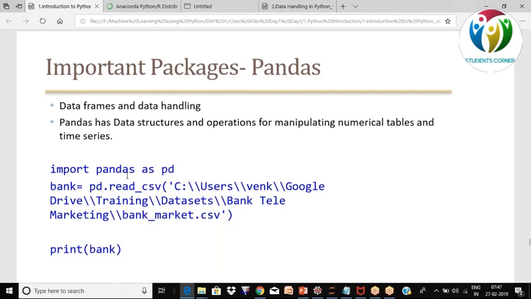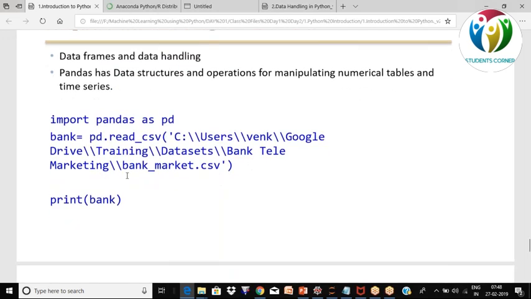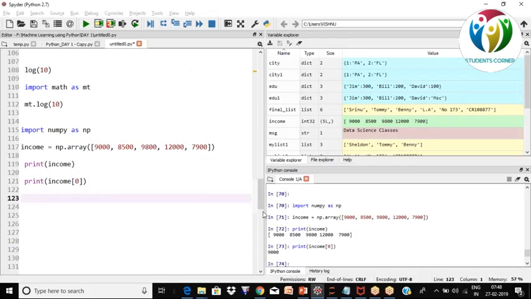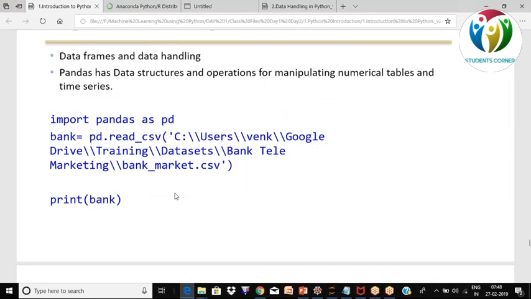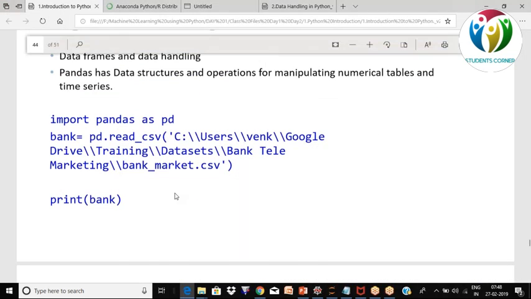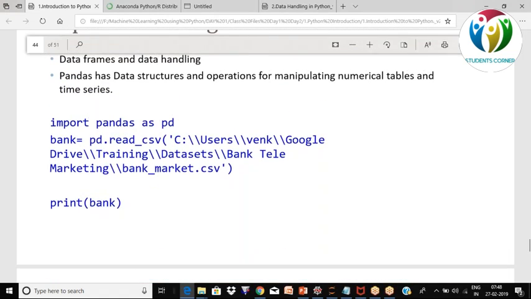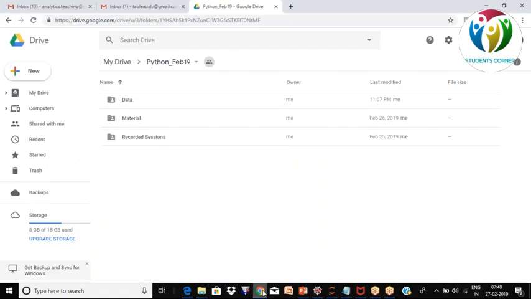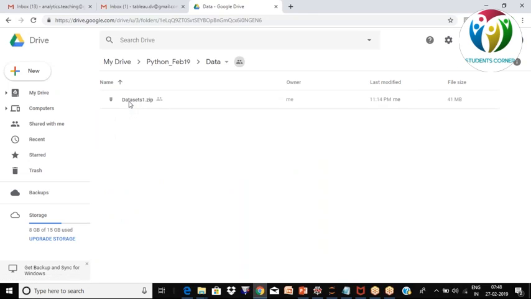Now, what you all can do is, there is a data folder in the Google Drive link. Open that, and I have uploaded datasets1.zip. Download that. It is a zip file.